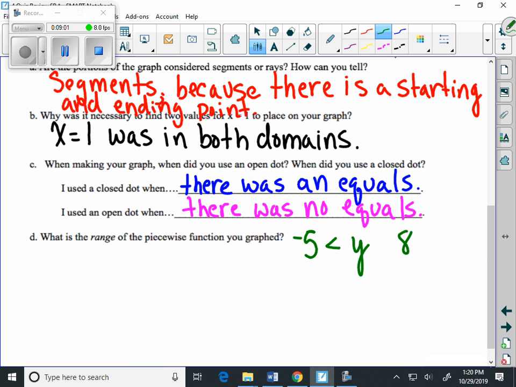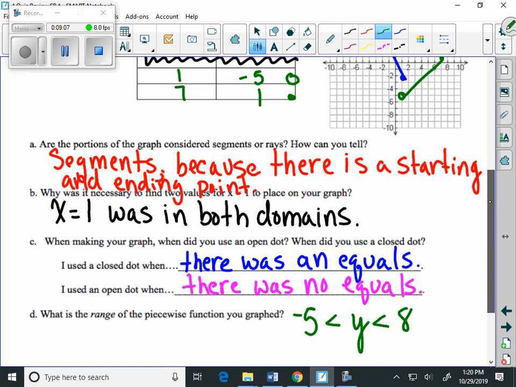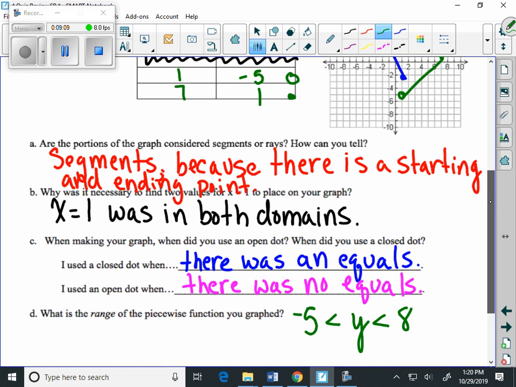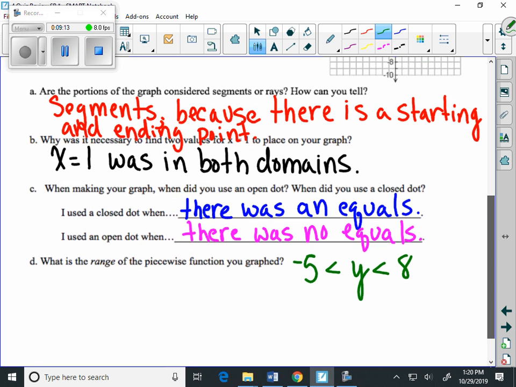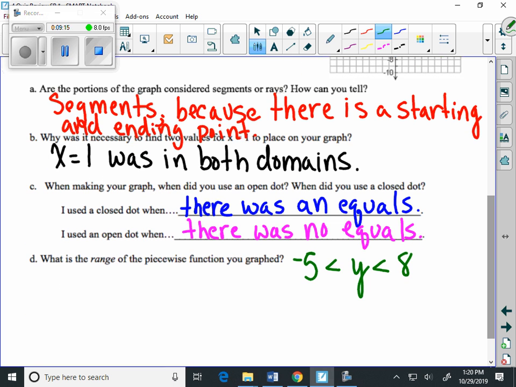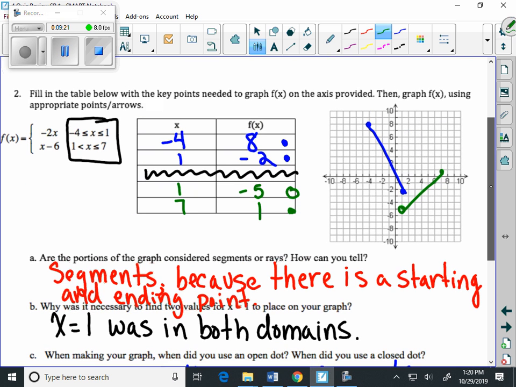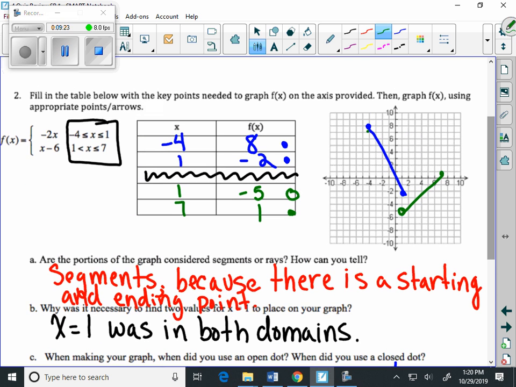And remember the format, we always go this direction. But if you also remember, looking at that picture again, it's the lowest value on the green portion of our graph, which was an open circle. We're not going to have an equals here, but we are going to have an equals there with the 8, because 8 was filled in at this point.